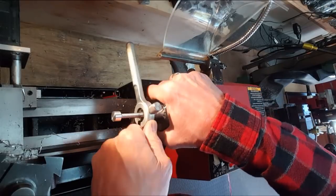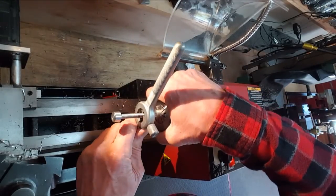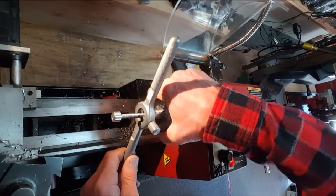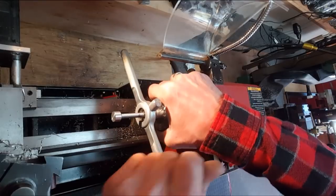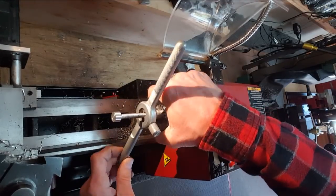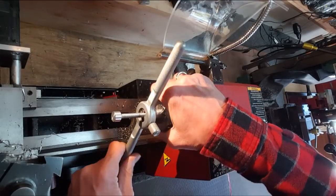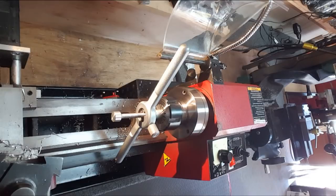Man, this is really loaded with chips on this side, I'll tell you that. I'm definitely home safe now, so I can just crank on it. Wow. Tons of chips in here. How do you get them out? Can I blow them out? Yeah, they kind of go away, huh?